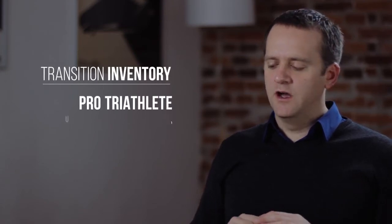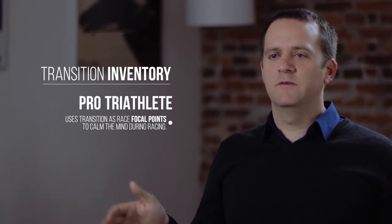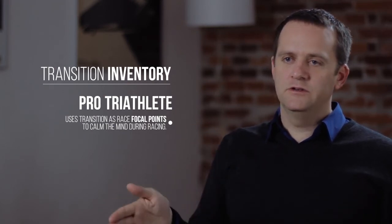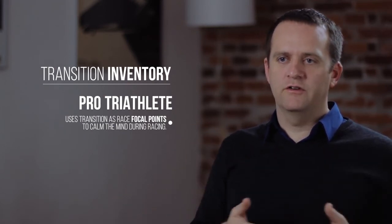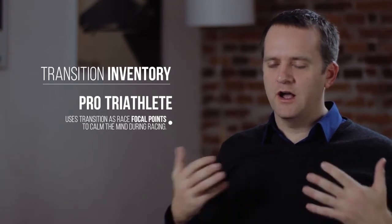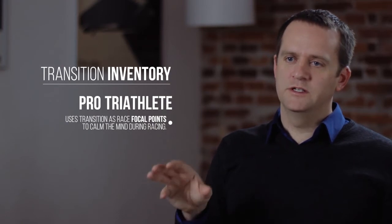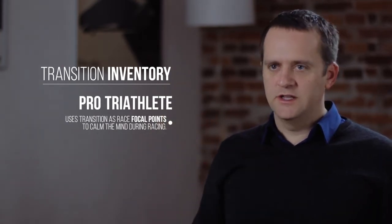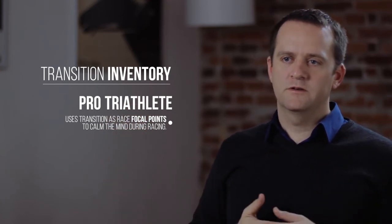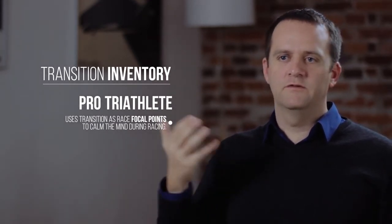So professionals approach transition, even though they are so good at it that they're not going to save many seconds, they approach transition religiously, because they know that leading into a race, when they start rehearsing extra time on transition, that they're conditioning their mind and their physiology and their outlook to get ready for race day. And then that morning or the day before, 2 days before, when they really set up their transition area with that checklist, that is something that they have, and it gives them confidence rather than makes them nervous about the race, because they know that the process works. And I've trained it under fatigue, I've trained it under pressure.